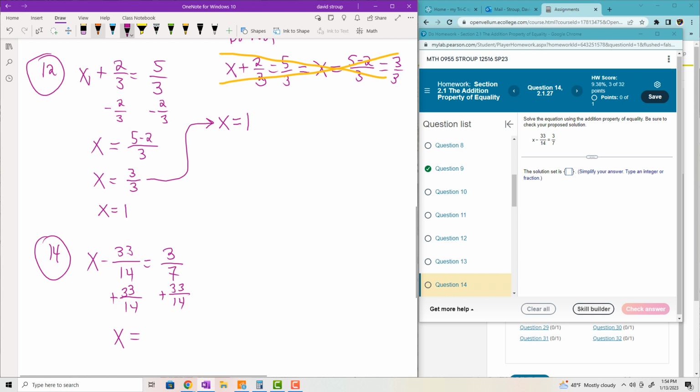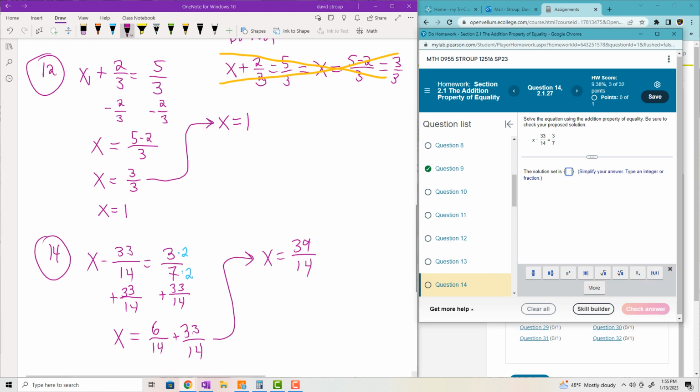And I mean, you can find the common denominator here if you want. So in the first fraction, I'm going to have to multiply top and bottom by 2. And then do it in your head. So it'll be 6/14 plus 33/14. Or you can rewrite it. There's nothing wrong with just rewriting it again. 6/14 plus 33/14. And again, I always am rewriting the equation. So if I run out of room, I'm going to do a little arrow and then write x equals 6 plus 33 is 39 all over 14. And then we go over here and plug in our answer.